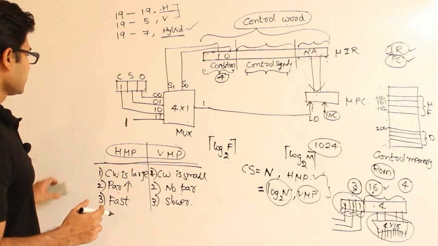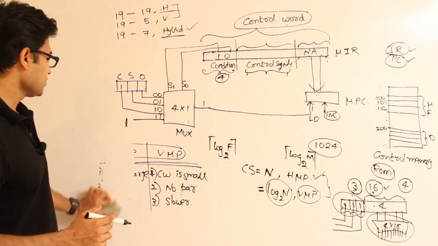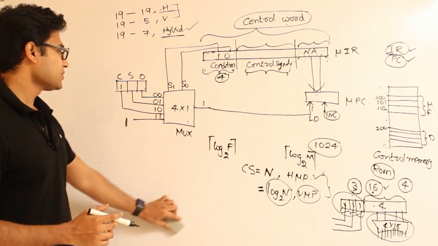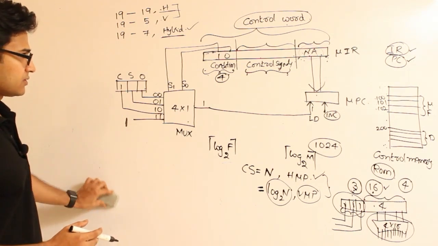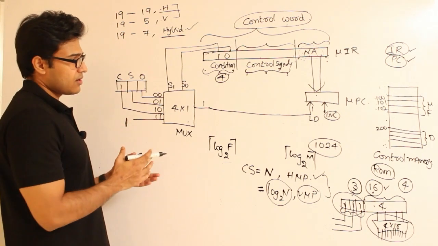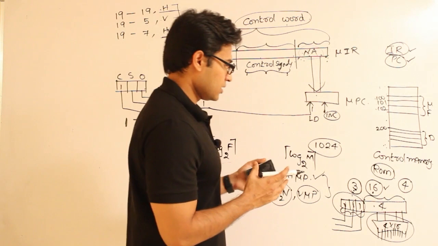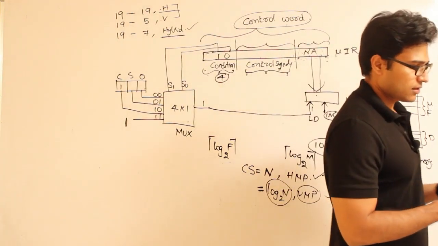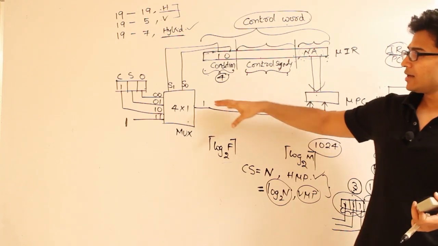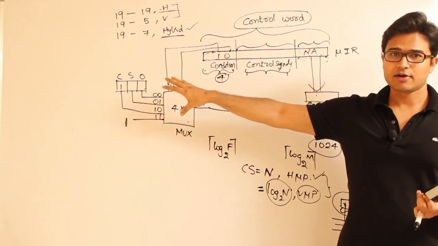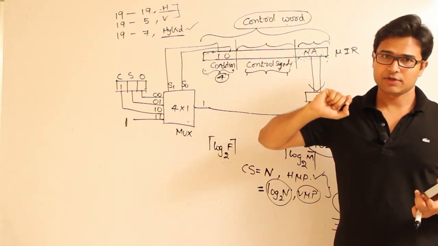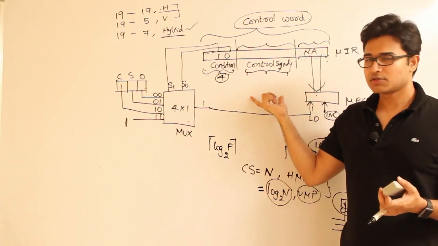Understood this one? Once you see the questions, you will understand it better. So let's try to solve some questions on this. This is the way the microprogrammed control unit is organized. This is called microprogrammed control unit design. Earlier we have already seen the hardwired control unit. Now what is the difference between these two? We shall see that in one video, and then we can solve some questions on this.